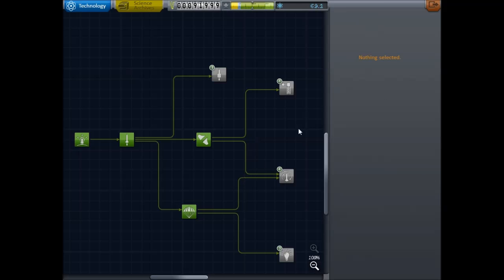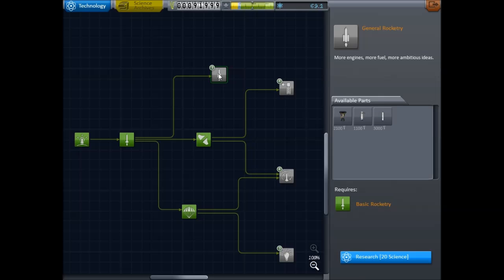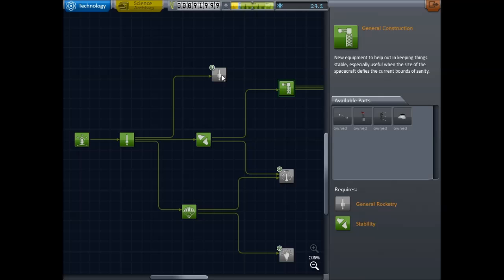Let's get some science going and we'll wrap it up. Having one of these would be handy. Struts are handy too. A robotic probe would be handy. And SAS would also be handy. Batteries would be handy. What's the point in having a robotic probe if you don't have batteries, I guess. I can live without that. Let's go ahead and get this. Let's see, I've got 24 left. I can research that.